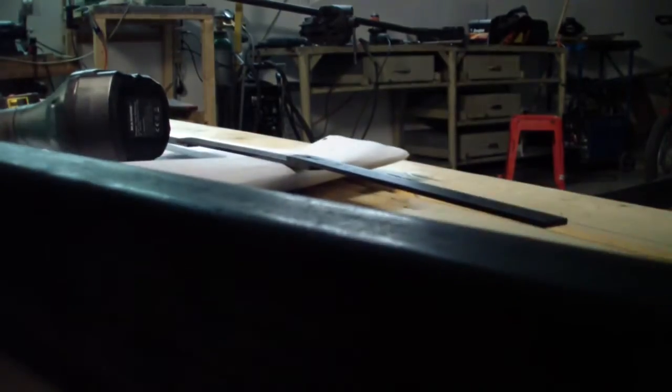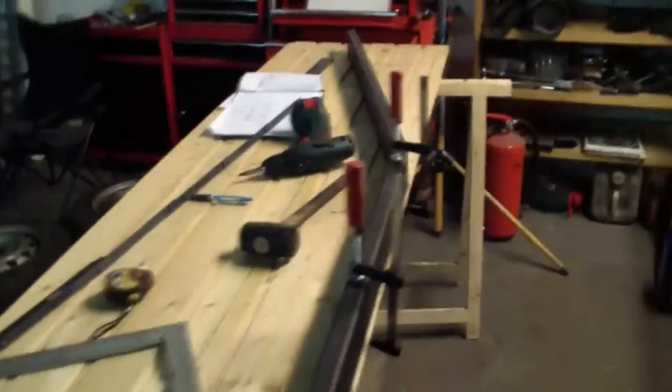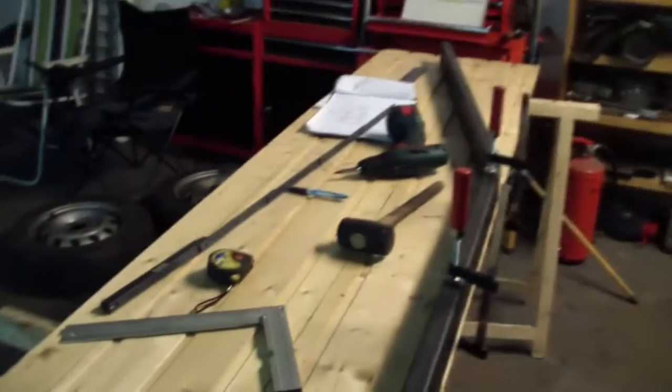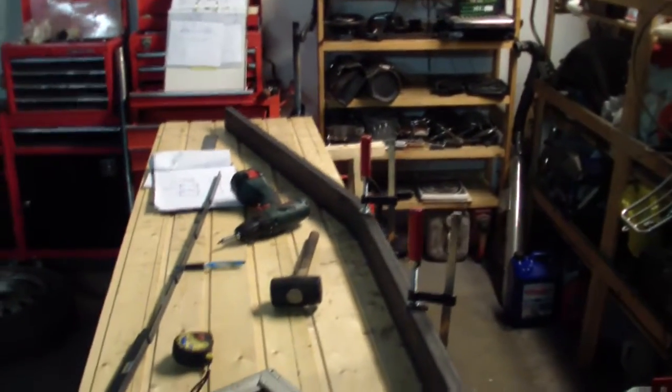So this won't be easy. Oh yeah, I have my screw right here. There's a screw here. And if we can see it from this side, I know, yeah. So now I have to move this table here beside the welder, and I'm gonna tack weld the lines, the cuts, and start working on the front side of the side member.